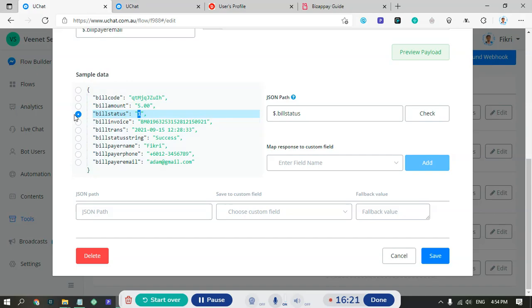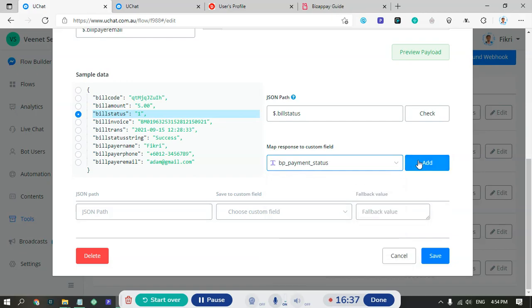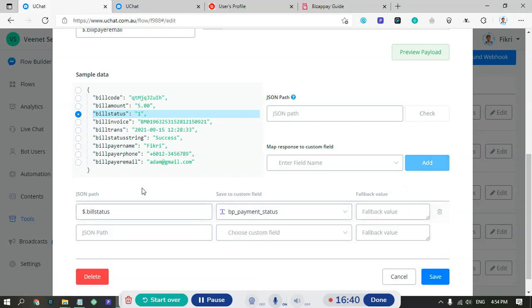So here, the first one, we click the bill status and then we save it in the Bizappay payment status we created earlier in the custom user field. After that, we click add, and then the second one, we want the bill amount.